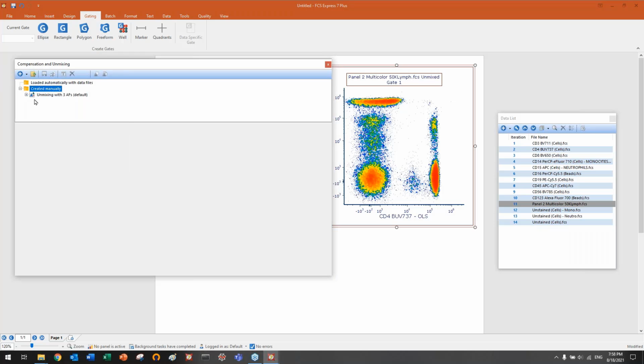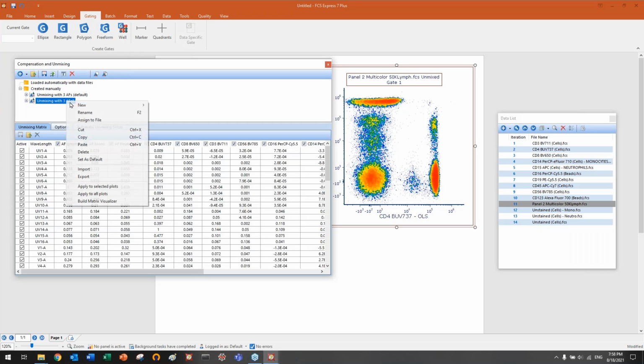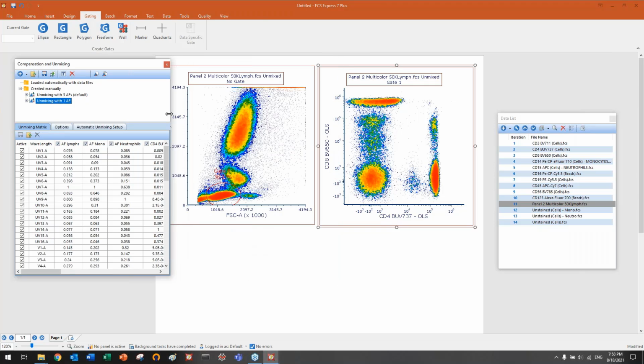Okay, I can copy and paste. And I can call this, for example, with 1AF. And I want to see the difference. Maybe I can also create another copy and call this without, no AF.